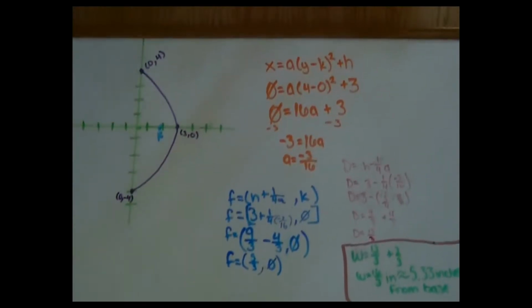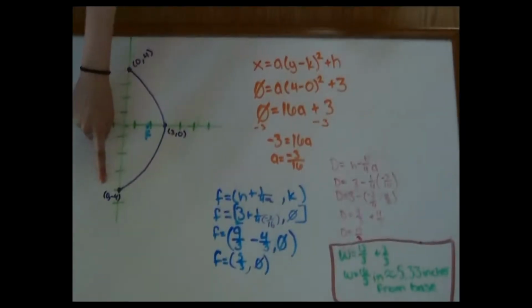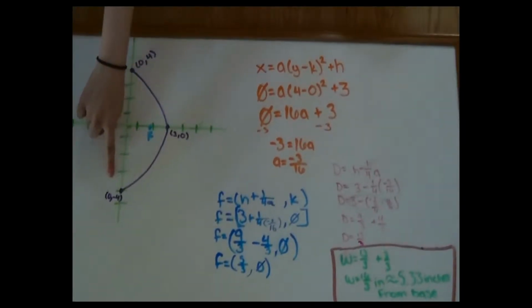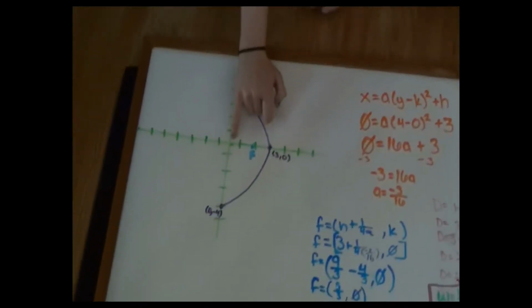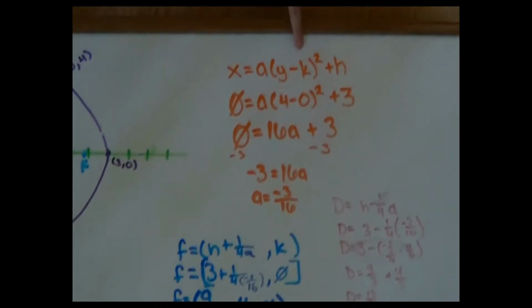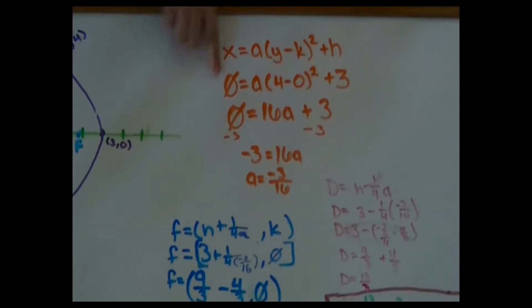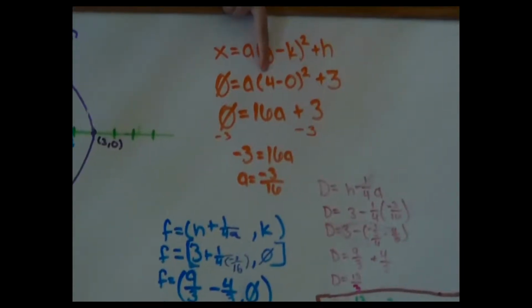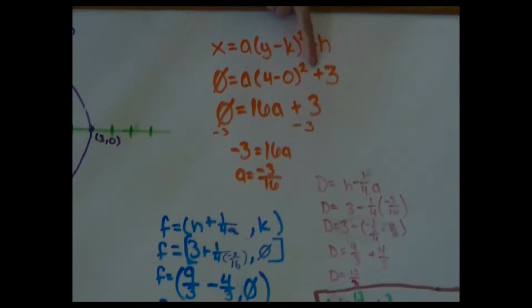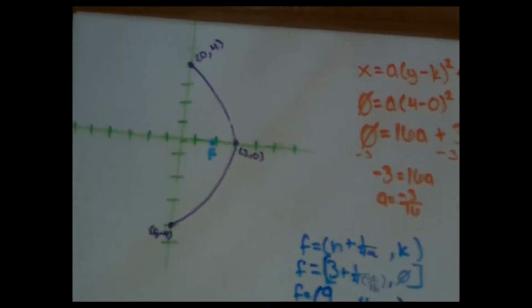So, we took the points from (0, 4) to (0, -4), because together that would be a total of 8. And then we have from 0 to 3, so that's (3, 0) for peak to base. So then the equation is x equals a times (y minus k) squared plus h, which would be 0 equals a times (4 minus 0) squared plus 3. Those numbers come from this point and this point.